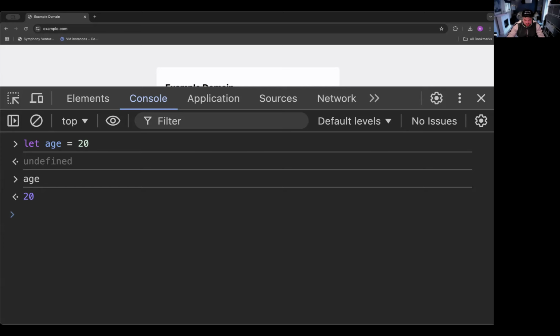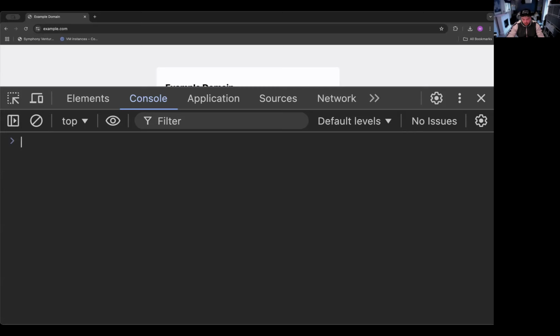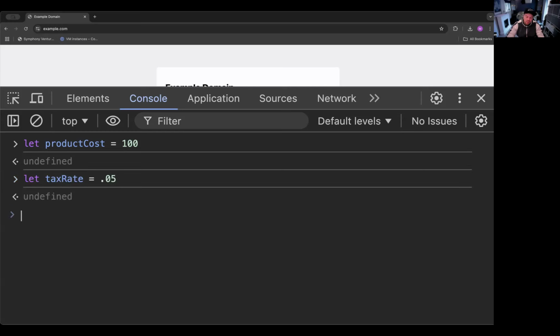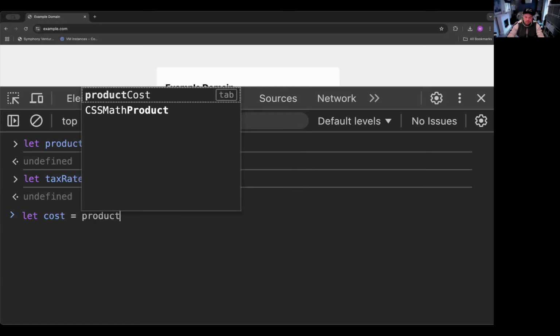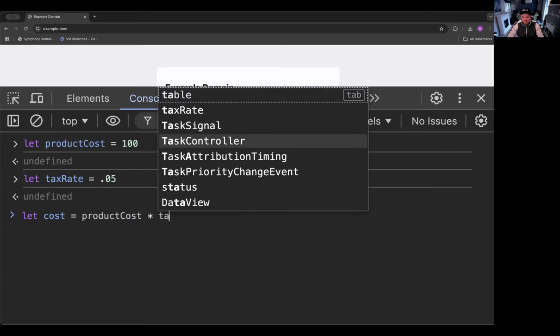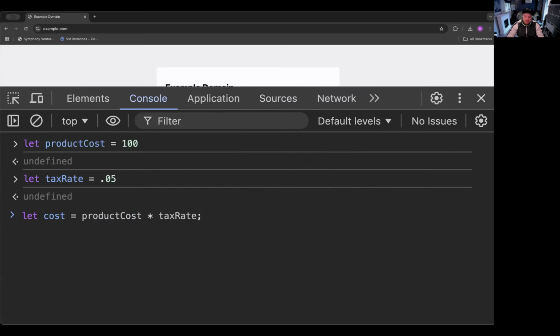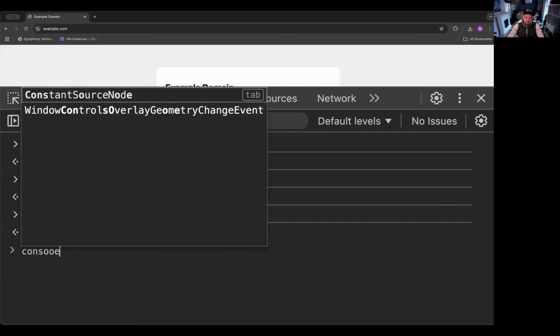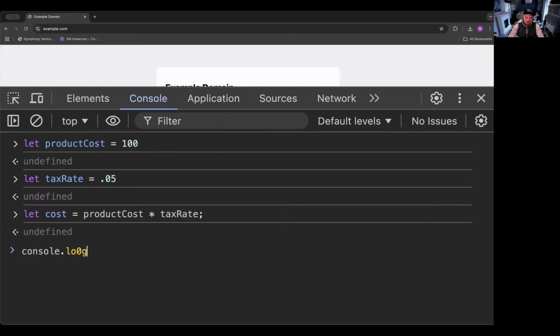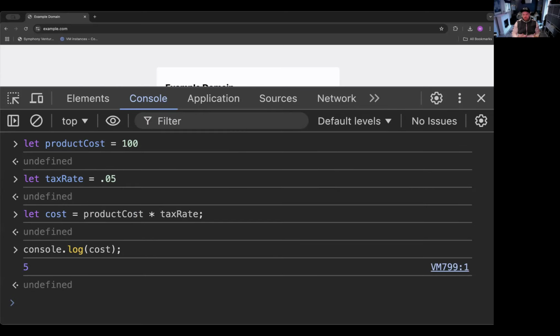So how is this useful? Well, let's make an example. Let's say let product cost equals 100. Let tax rate equals 0.05, and let cost equals product cost times tax rate. Then we call console.log cost, and it returns 5, right?